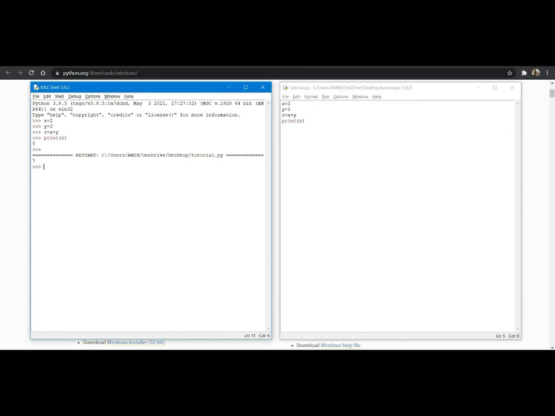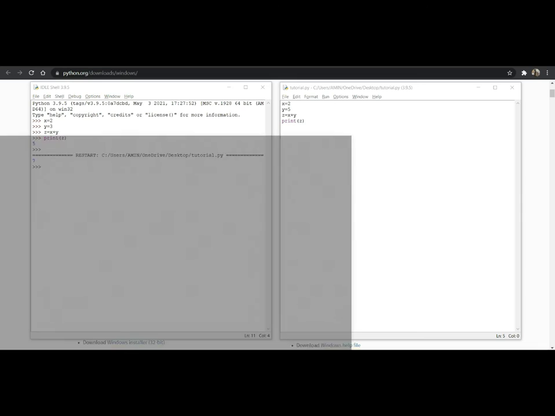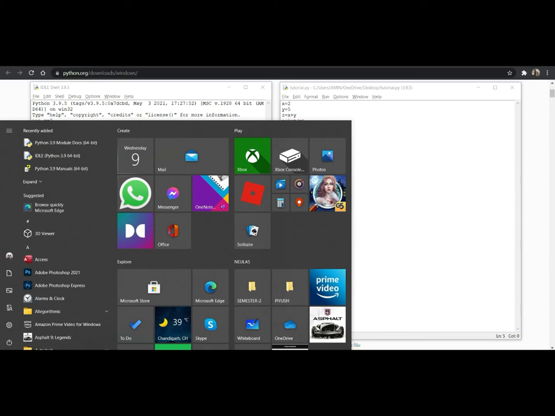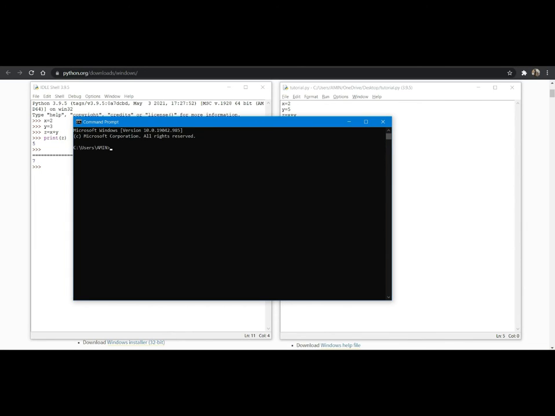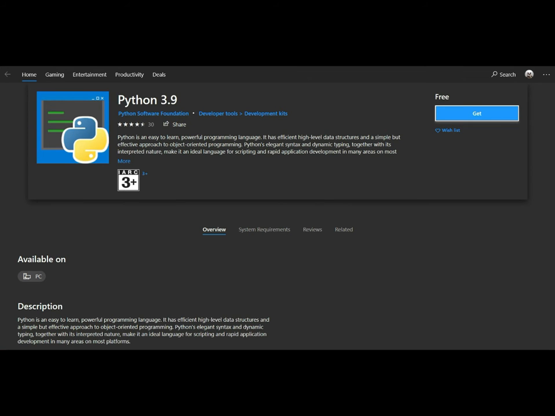So let us try some amazing things. Open your Windows search bar and type command prompt, or the short form CMD, and hit enter. Now here type python and hit enter. If you are using Windows 10, then it will take you to the Microsoft Store, or if you are using any other Windows like Windows 7, then it will throw an error. Why is this so? This is so because we have not added Python to our Windows path.